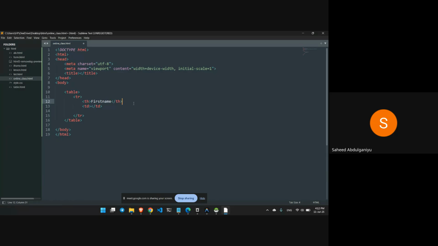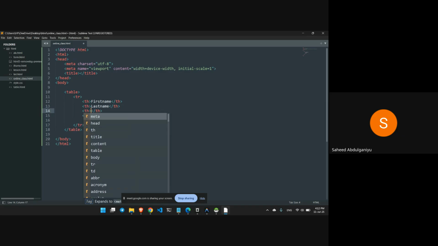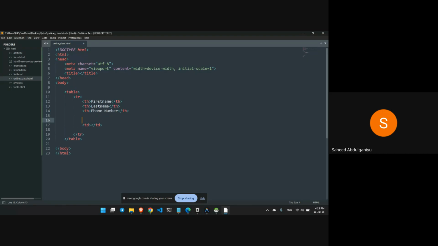So we have another table head, which is last name, another table head, phone number. So we have three table heads, which are first name, last name, and phone number.